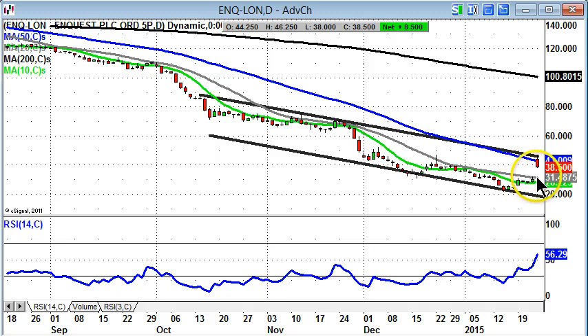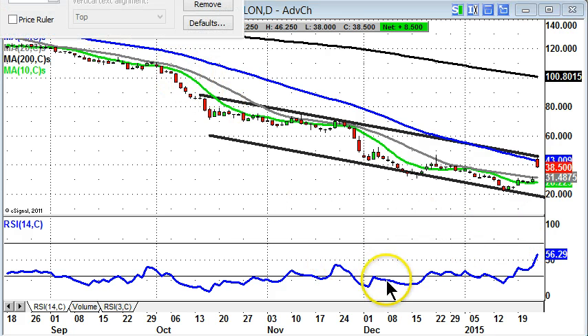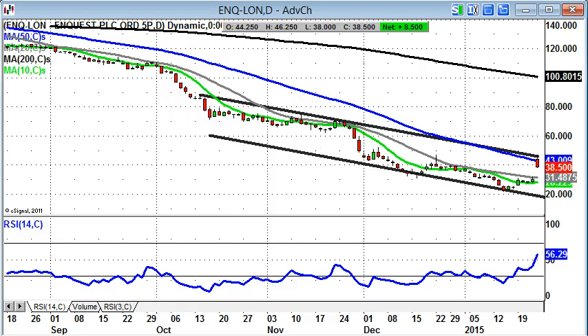If you're keen on buying the dip here, probably the 20-day moving average at 31 pence would be the favourite destination. There's a possibility that this is the end of the downtrend, because we've had this unfilled gap to the upside here in the 20s — that was a positive and did actually flag the start of a potential move to the upside. One would be looking for consolidation in the 30s probably, even if we don't get the big push through to turn the stock around over the near term.